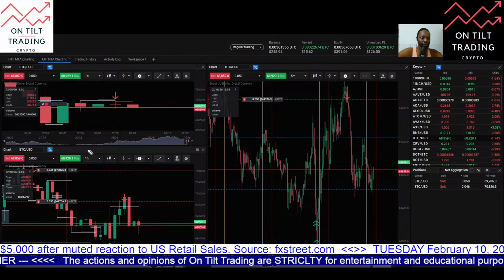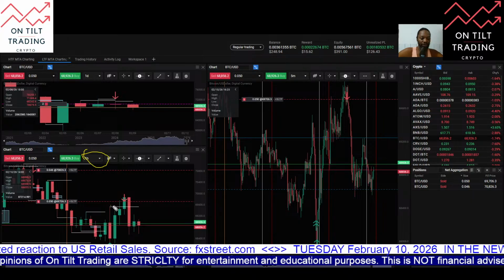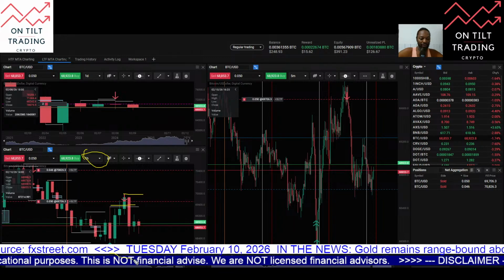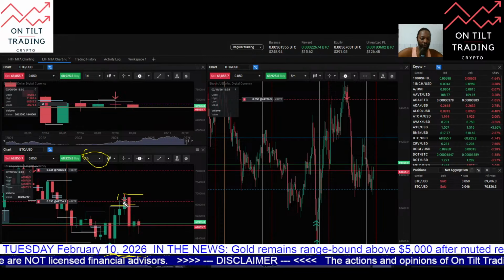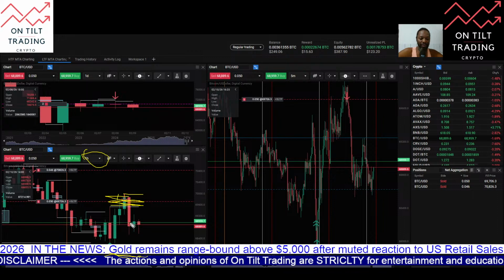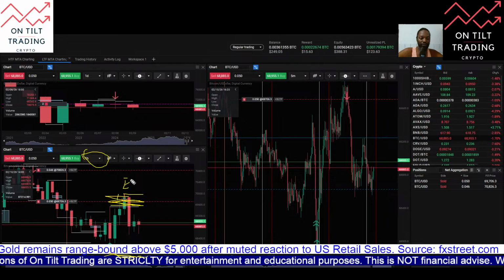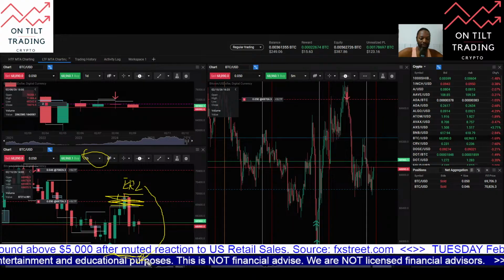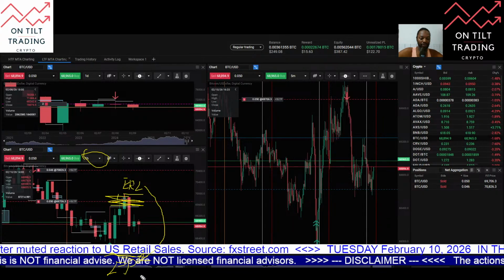If we come over here to the 1-hour chart, my current range here is this high here. Actually, there's a new swing high here. I need to update this chart, and then there's a swing low down here. So this was swept, or the liquidity, there's buy side liquidity resting up here. This has been taken out, and then I'm trading for a return from this external range liquidity back down to this external range liquidity right here.